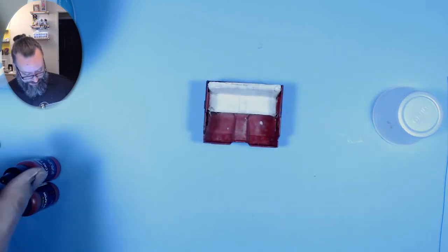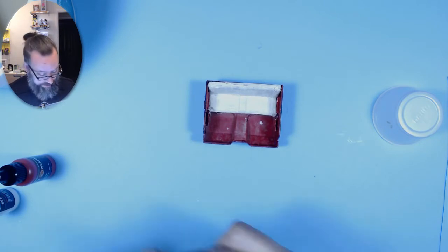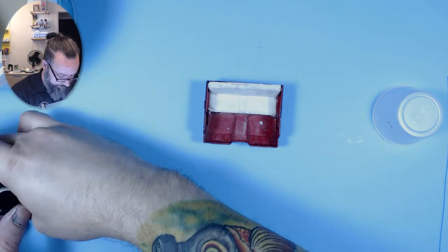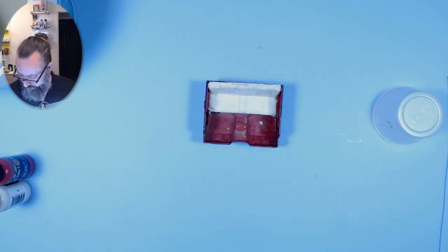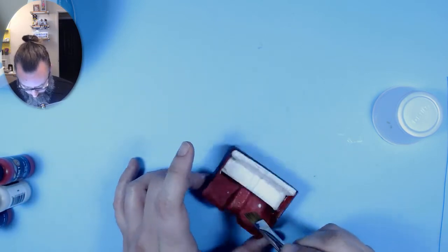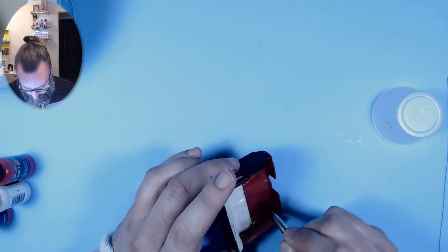All right. Back to Comet Red. Which, again, I'm just going to put directly on the surface. Shake it, shake it, shake it. Get my awesome Comet Red. And I'm just going to brush it through here. Doesn't matter that it's a thick coat. It's what I'm going for.